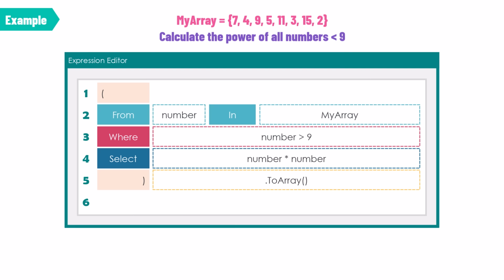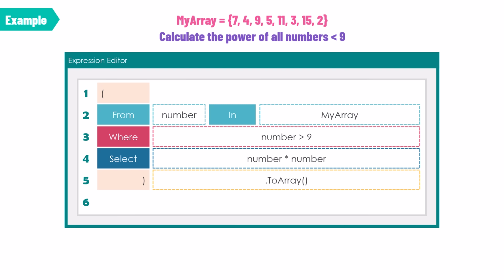This is also how to use select clause with an expression. So, here instead of selecting the range variable, I am doing a calculation and selecting the output of this calculation. This expression will be executed for each number inside the array, that meets the condition. So, there is no difference between both queries. I just wanted to show you, that you can also use an expression in select clause, if you want to do some calculations before selecting the elements.